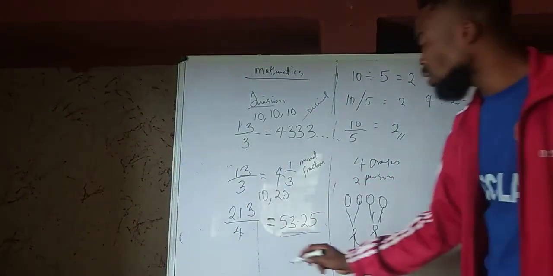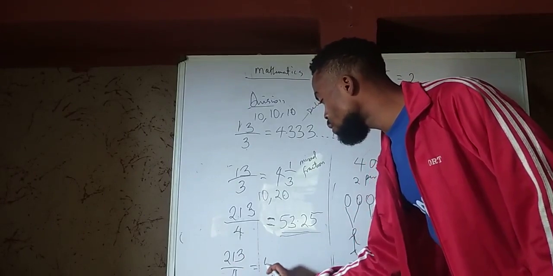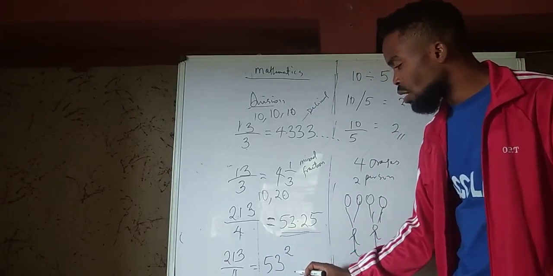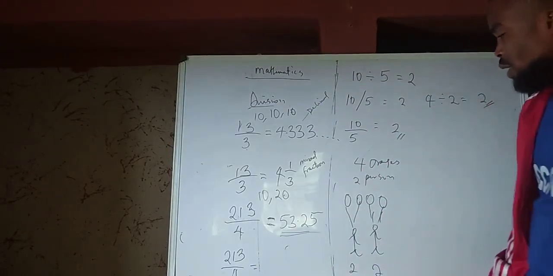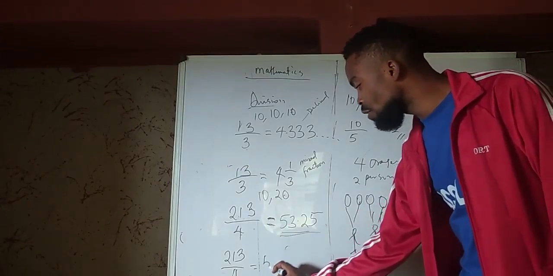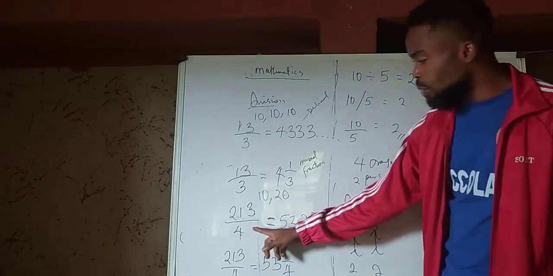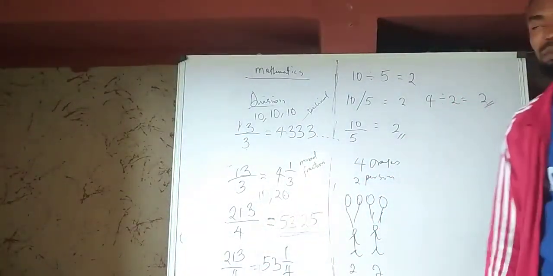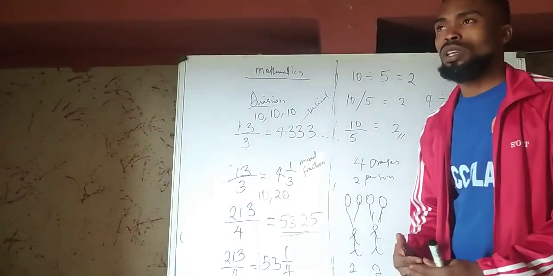Okay, so otherwise you can say 213 divided by 4 will just go 53 times, remaining 1, which is 1/4. Is that correct? Excuse me. Yeah, to go 53 times, remaining 1/4. Okay, this is another way. Remember that after we did 53, we had 1 left over 4. So that's it here. Okay, so that is basically how we do division, whether the numbers are big.